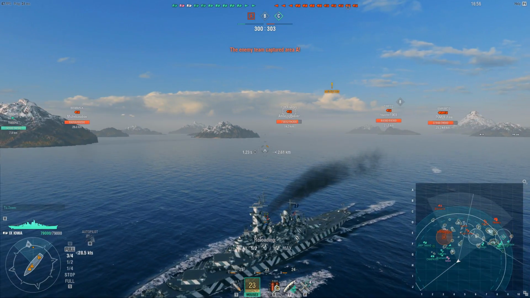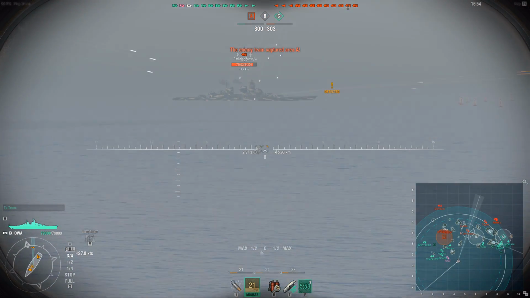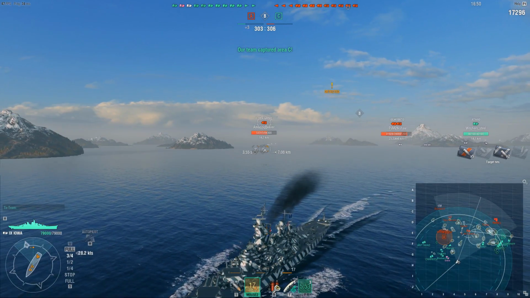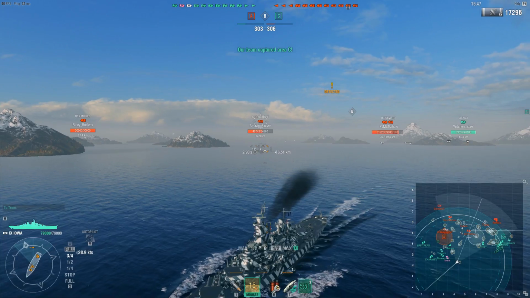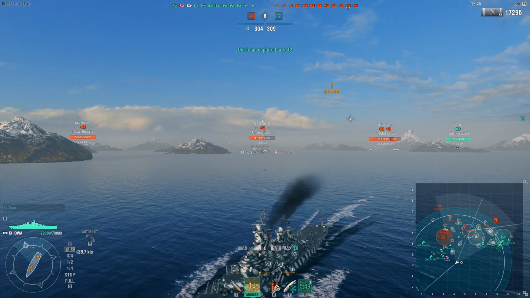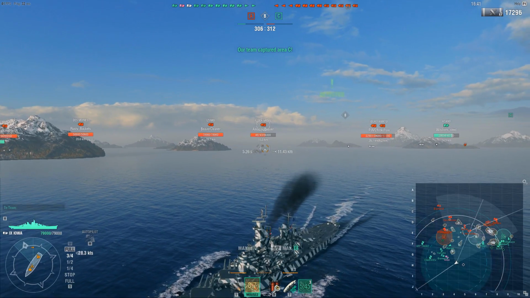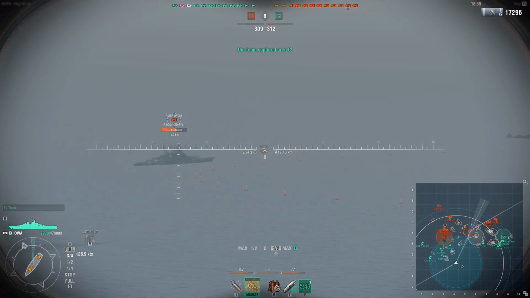Anyway, the accuracy is actually slightly worse than the NC. That was a pretty decent volley. The thing with the Iowa is that it has a sigma of 1.9. Now, sigma, for those who don't know the values, the higher sigma you have, the better. It stands for your vertical dispersion.